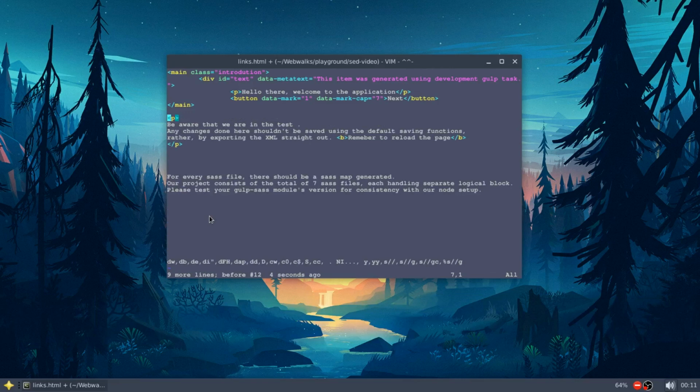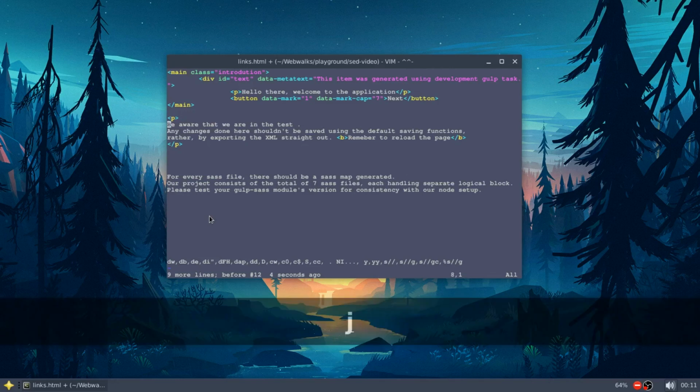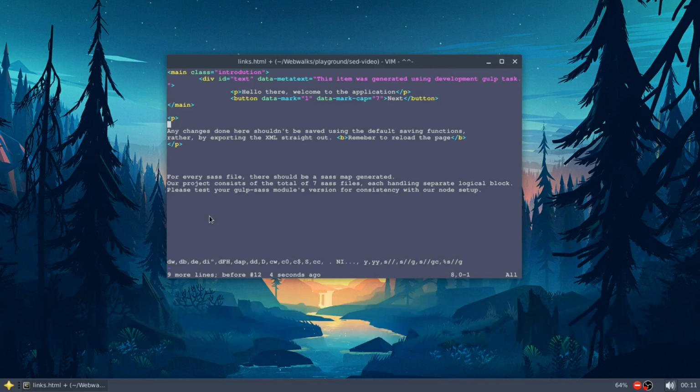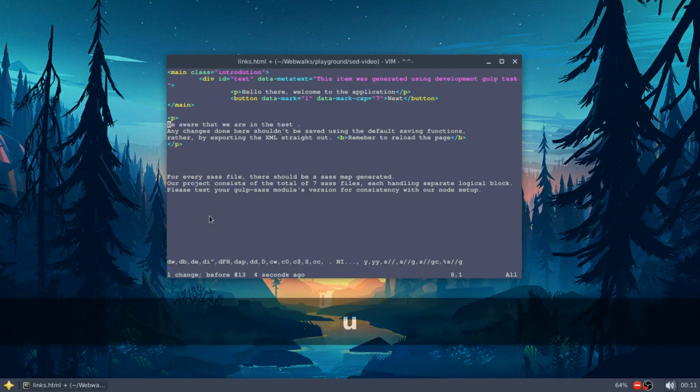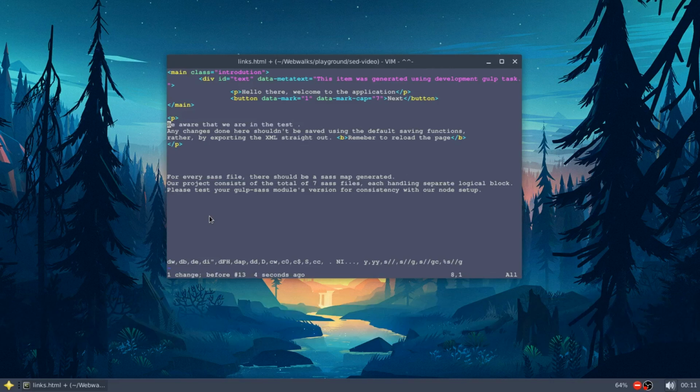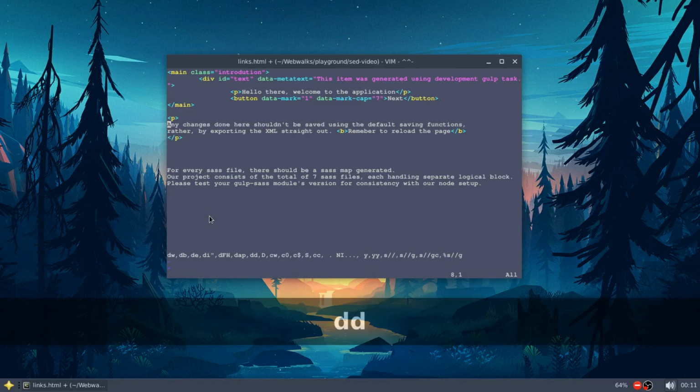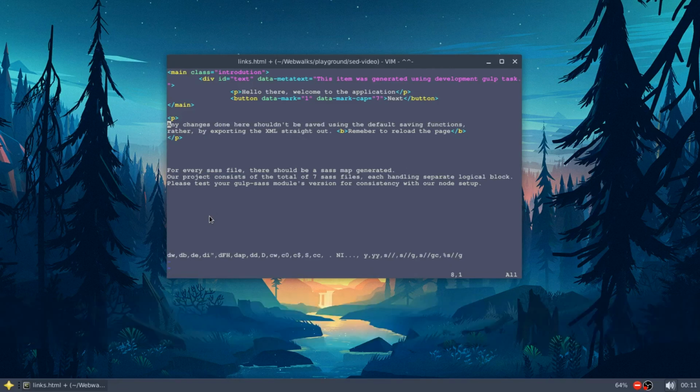Now, there are commands in Vim that are encoded because people want to use them so often that it's just faster to have them in a single command. If I would want to delete this whole line, if I'm lucky, I would have to do 0 to get to the beginning, D, and the dollar sign to delete to the end. And that's how I would get rid of the line. I can also use DD, which is a special command for deleting the whole line just like that. So I can say DD and the line is gone, and also the white space, or the blank line, is gone.